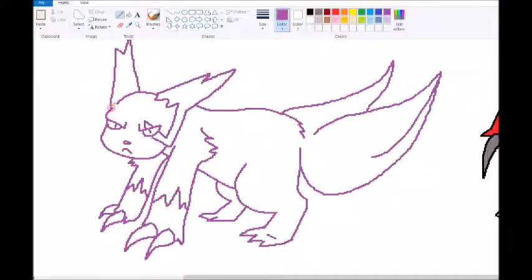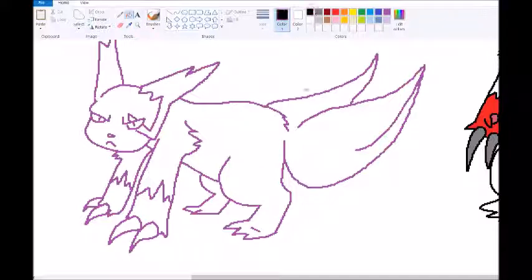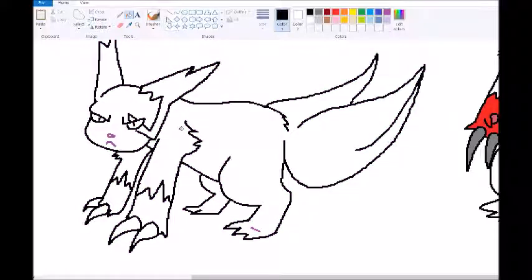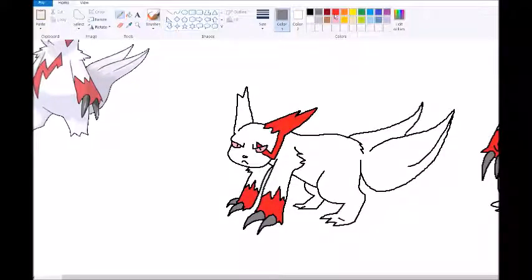The marking could be different depending on what Zangoose you have. Haven't you ever seen that episode of Pikachu's Goodbye where there's all those different Pikachus and they have slightly different markings? It could be like that, but with Zangoose and his markings and not Pikachu. All you have to do now is color this guy, and then you'll be done. And there you go! That's Zangoose on all 4s. Sort of, kind of. I don't know.